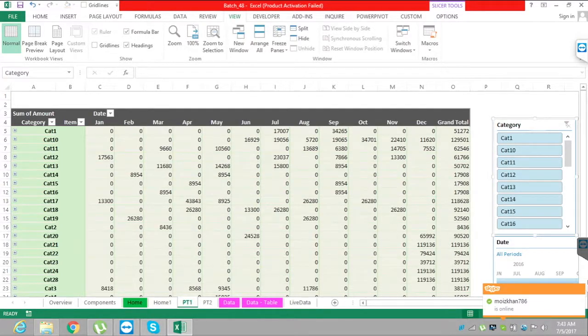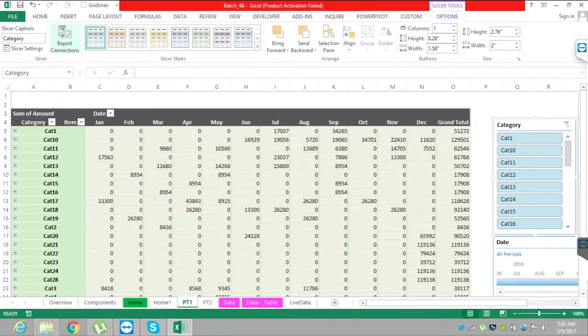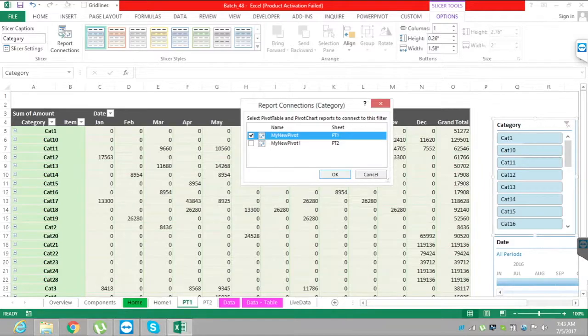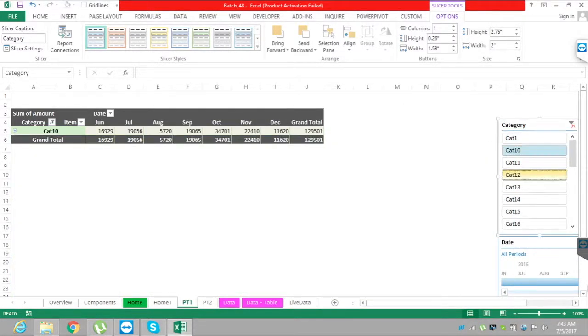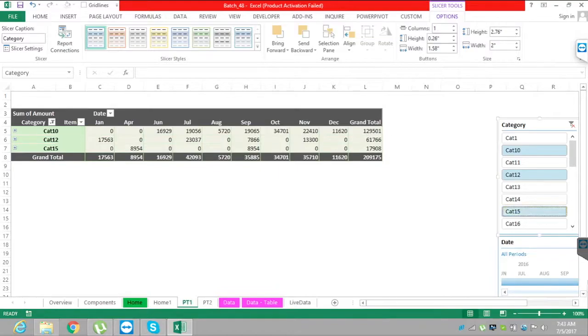So how to do that? Selecting slicer, going to options, going to report connections. See, this slicer has already been assigned to my first pivot table, and I'm also selecting the second pivot table. Click OK. Now see, category 10, 12, 15. Same filters applied for the second pivot table also.